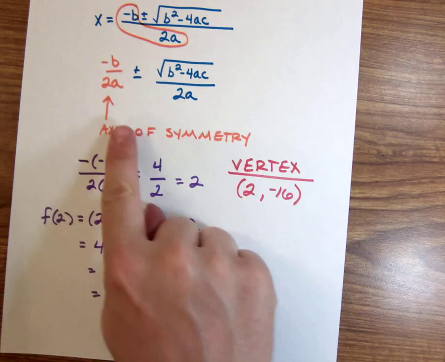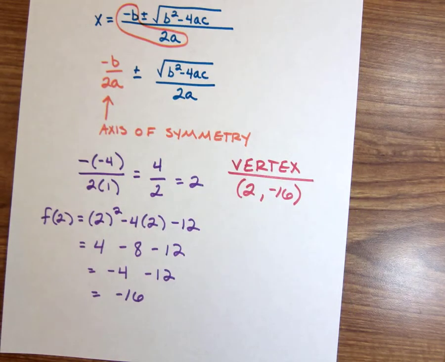So negative b over 2a is a shortcut to find the vertex so that you can get there without completing the square. Now, why anybody would want to get there without completing the square is a mystery, because completing the square is one of the few things in this life that brings me joy. But if you're one of those people that just hates being happy and you don't want to complete the square, well, don't let me stand in the way of your dreams.